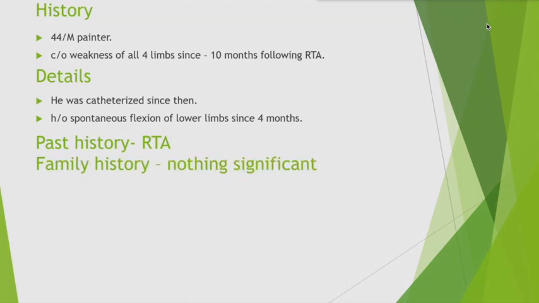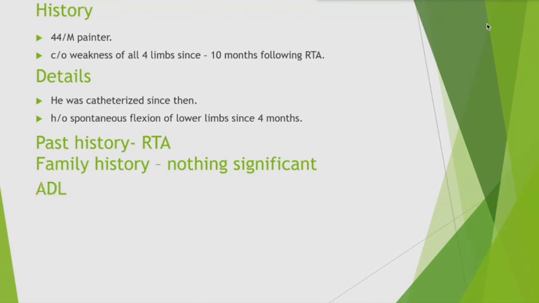Family history, would you like to ask anything specifically? No autoimmune condition. Now, in this case, since it occurred along with the accident, it's not a familial disease. But please remember, trivial trauma of any nature can precipitate quadriplegia or paraplegia in people who have basic craniovertebral anomalies, a birth defect.